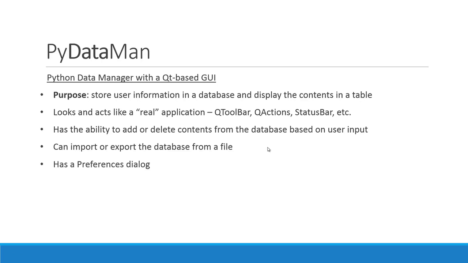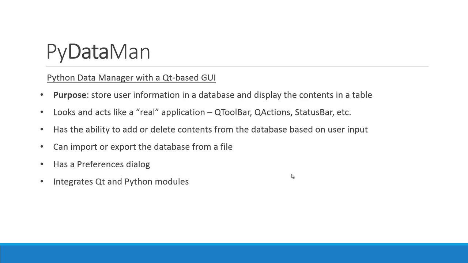This application of ours will have a preferences dialog. In this dialog, the user will be able to change some settings that will enable us to see how the settings dialog can actually interact with a QMainWindow application or with the rest of the application in general. And we're also going to introduce a cool new class that Qt has, and I'm not going to disclose what that class is yet. And that makes our lives a lot easier when it comes to saving or reading from the settings.